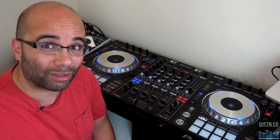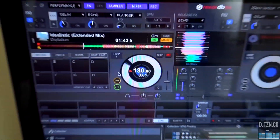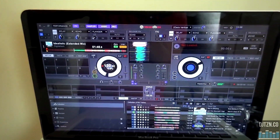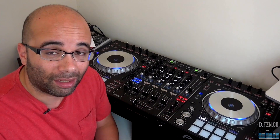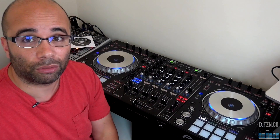If you are in the market for this type of controller and you are doubting between the RZ and the Asset, this video should clarify how well the Asset works with Rekordbox DJ — how well mapped and how well integrated it is. Knowing that the Asset runs Serato and Traktor in a much more official way than the RZ will ever do, Pioneer has stated very clearly in their forums that they will not support any other software with the RZ apart from Rekordbox DJ. If you want to map it to another software, it's up to you — they will not support you in that.